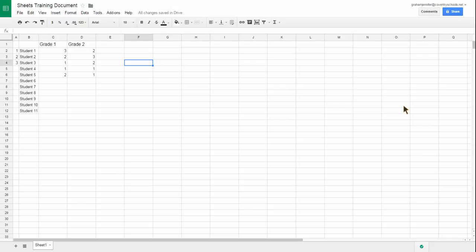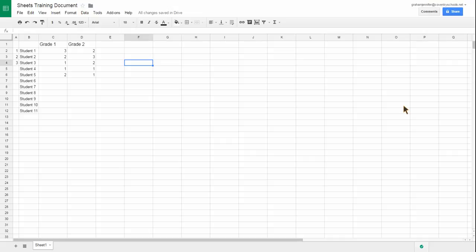This screencast is designed to familiarize you with the navigation and some key features of Google Sheets. Google Sheets can be very useful for a variety of classroom applications such as creating class lists, gradebooks, tracking SLO data, creating charts, and checklists.